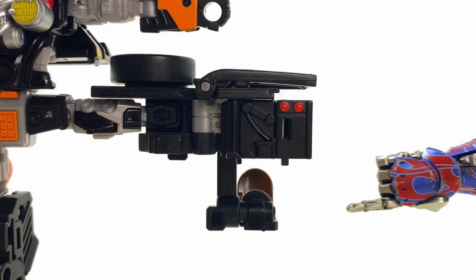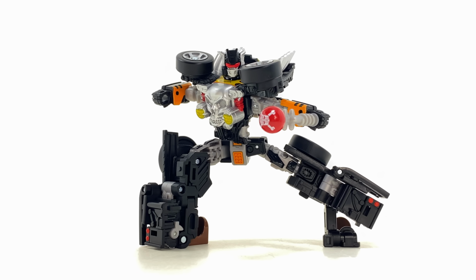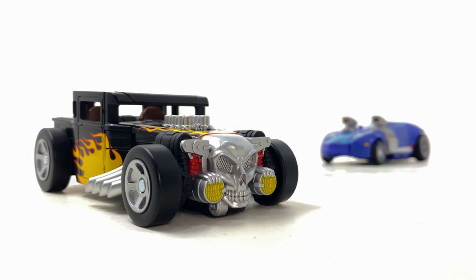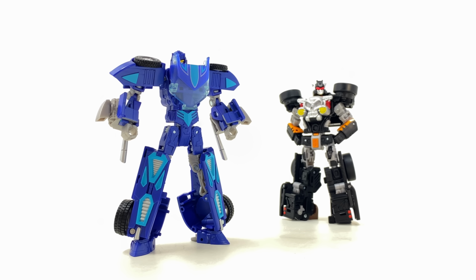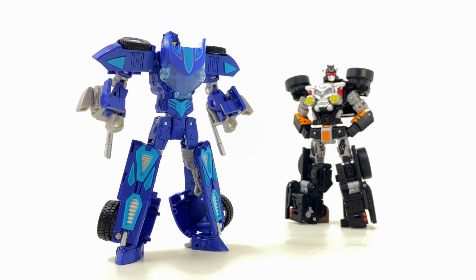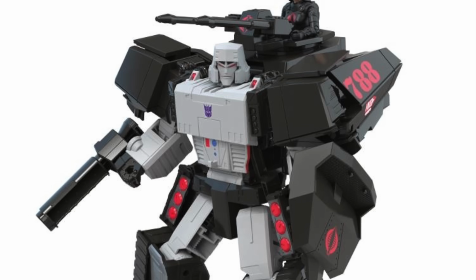Unfortunately, the front part of the foot is fixed into place, meaning that from certain angles, they do begin to look kind of unsightly. With that being said, in comparison to the previous crossovers, these two are incredibly promising. Despite their faults, they are both mostly solid, with the robot modes in particular being surprisingly good. Even though they are officially licensed, neither is really compromised, something that unfortunately cannot be said for the previous releases.